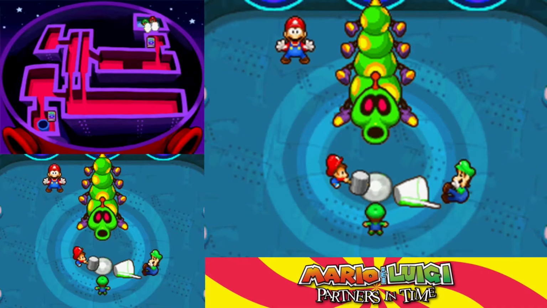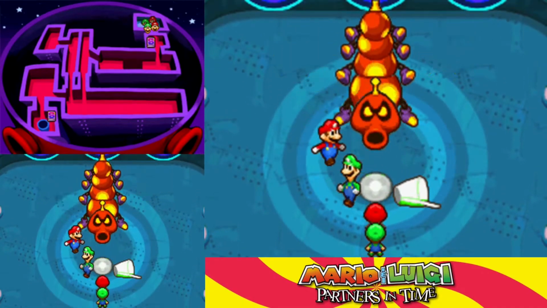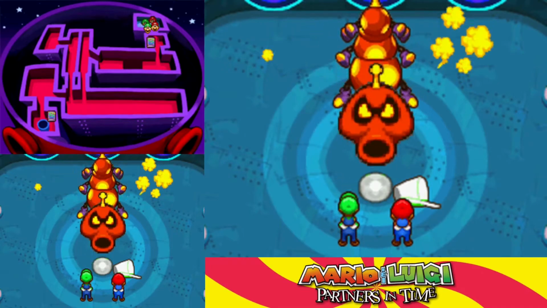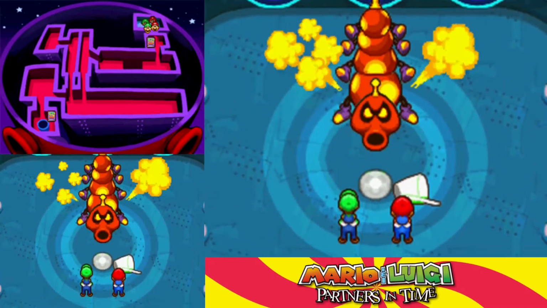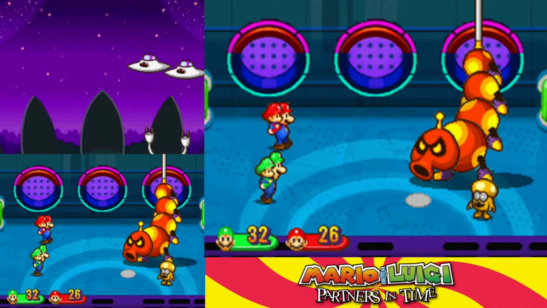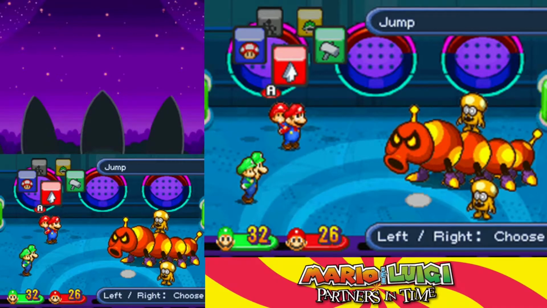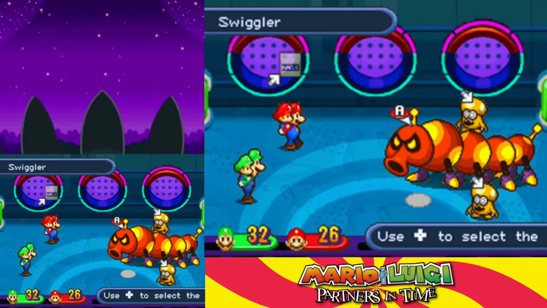And the babies decided to knock over the drink, which has enraged the Wiggler, as we would expect to have happen. And it's a good thing this is a perfectly sized arena for the actual first boss fight. I should have spoken more correctly. Those Hammer Brothers were just a mini-boss. So here we have the Swiggler.